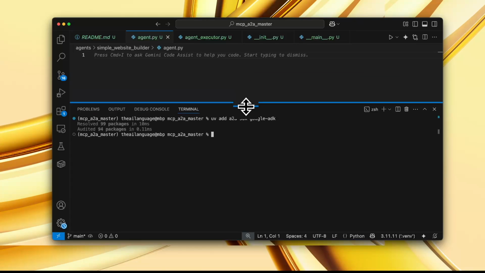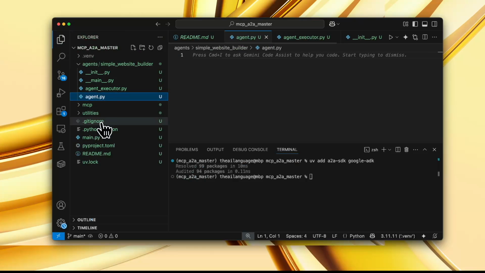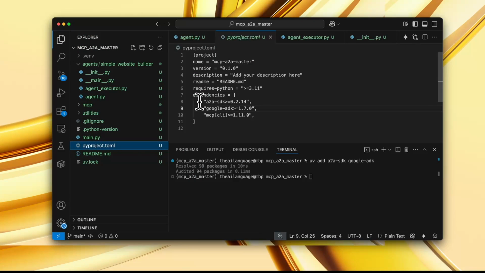And then you can actually go to your pyproject.toml file over here. This is the file over here, and you can see that you have A2A SDK and Google ADK present over here. Just remember that A2A SDK is still less than version 1. Version 1 is generally considered the first stable version, after which you don't see a lot of breaking changes. So A2A SDK has still not reached there, and that'll take its own time. But just remember and be open to breaking changes in A2A SDK that might happen very frequently, and you should just be aware of them, and then you can modify the code according to that particular change. All right, cool. So we have this set up now.